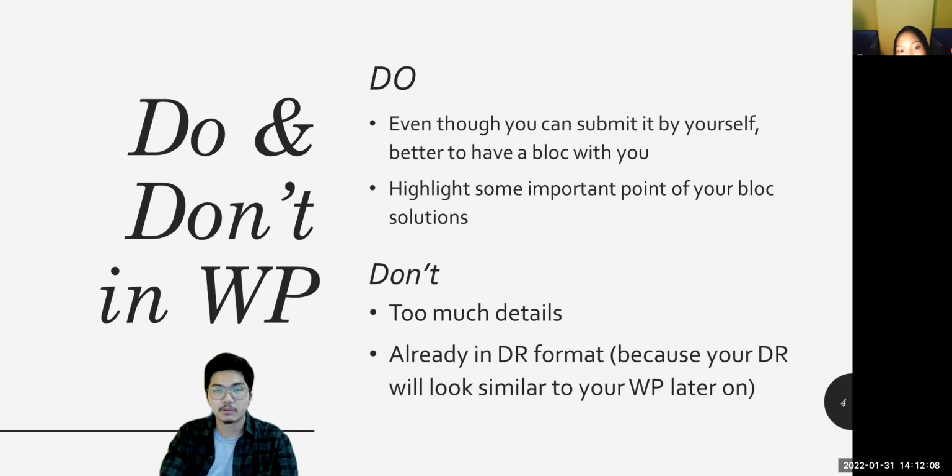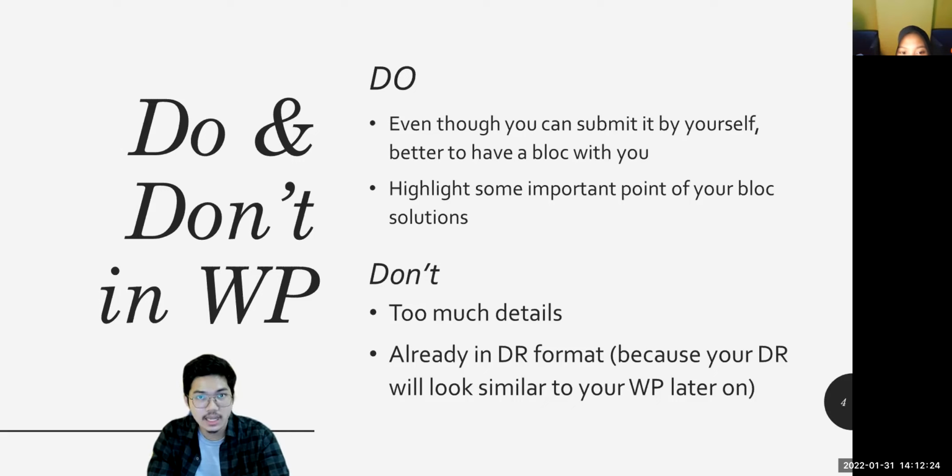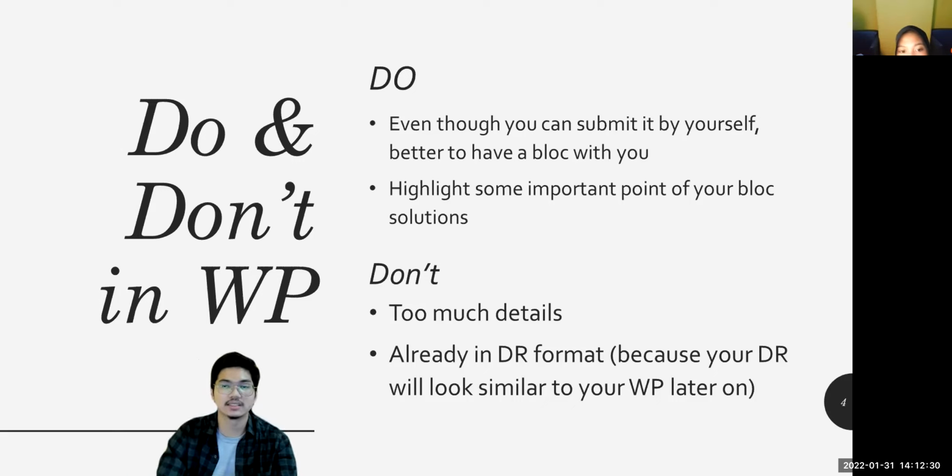The function of a working paper is just to highlight the general perspective of the solutions that your block has already come up with. But most importantly, the function of a working paper is just to tell the chairs exactly what has been discussed in the previous sessions. Because it is only discussing the previous sessions, in a working paper, you cannot talk about things that have not been discussed. You can only talk about things that have already been discussed, right?